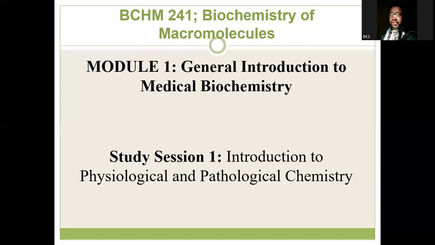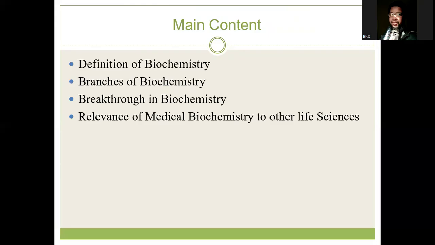All right, so study session 1 is Introduction to Physiological and Pathological Chemistry. This is basically the introduction to biochemistry, and the content of this part is all about what biochemistry is, what the branches of biochemistry are, what breakthroughs have been achieved in biochemistry so far, and how medical biochemistry specifically is related to other life sciences.